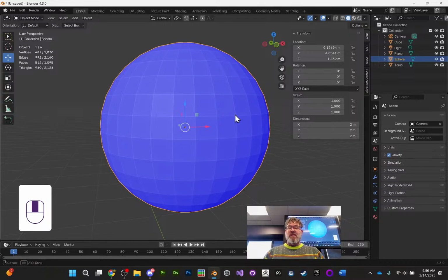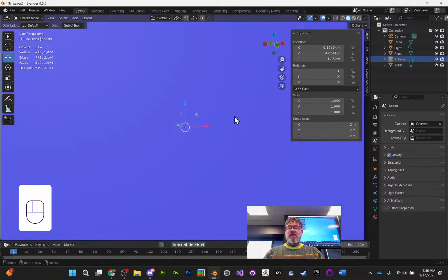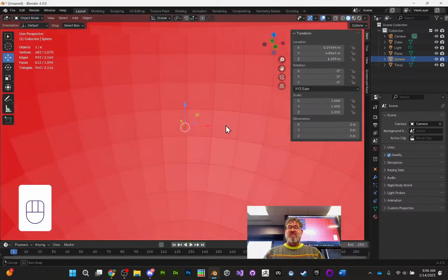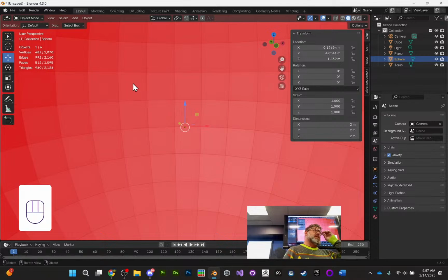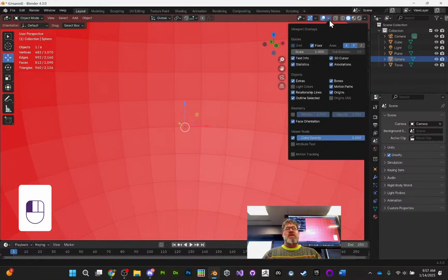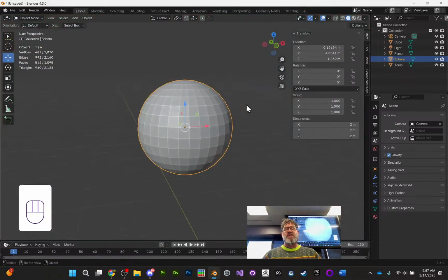But I wanted to zoom in on this and go inside. Get my camera inside the sphere. It's all red. So if I was inside this sphere in anything else, it would look like I wasn't inside anything because the faces aren't rendering back this way. Make sense? Maybe it will later. All right, so I'm going to turn that off. Anyway, that's face orientation and planes.